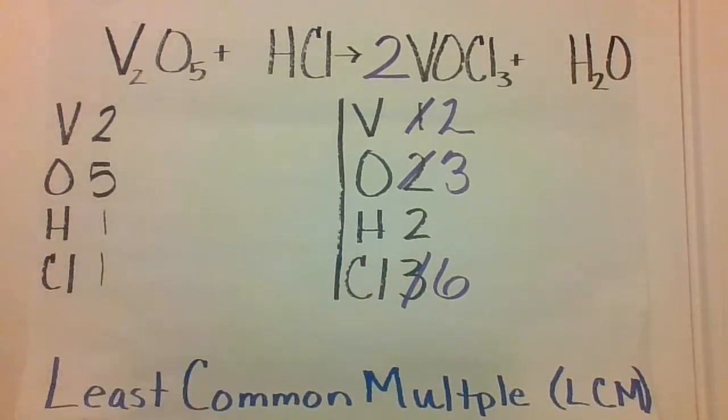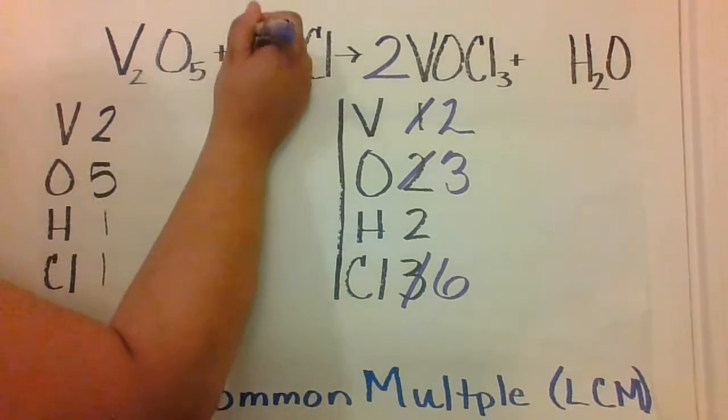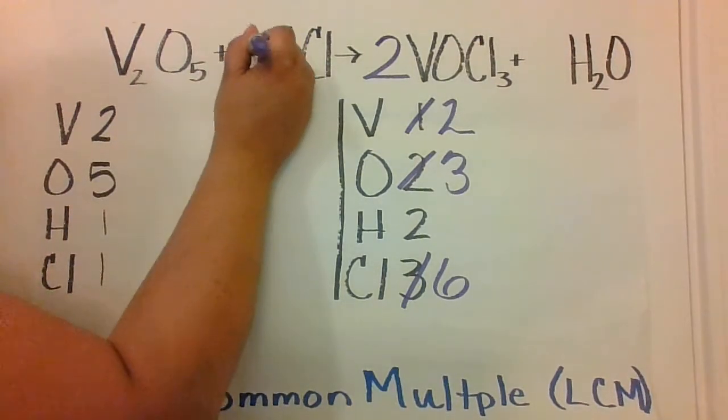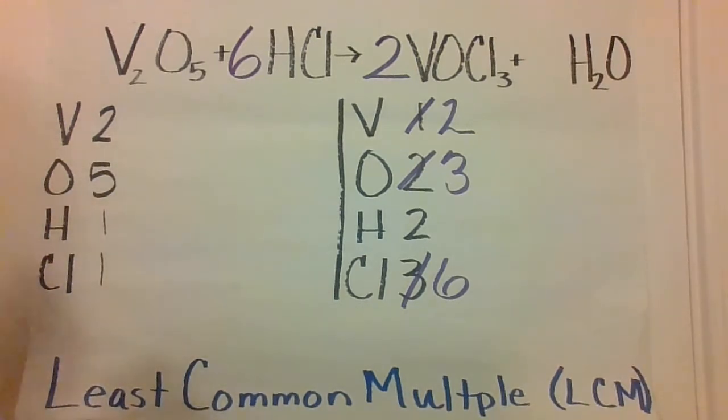I'm going to go on out and state that you all yelled at me from your homes and said, Erica, the least common multiple is 6. So we're going to go ahead and add that 6 there because there is no max on the number of moles that can be in a balanced equation. As long as they are the least common or the least number possible, then you are spot on. So let's go ahead and adjust our list.